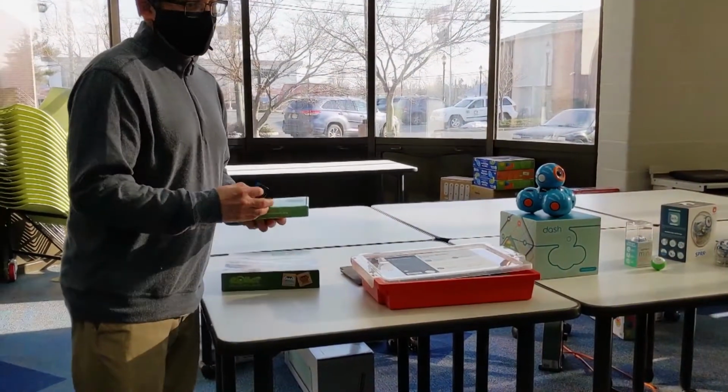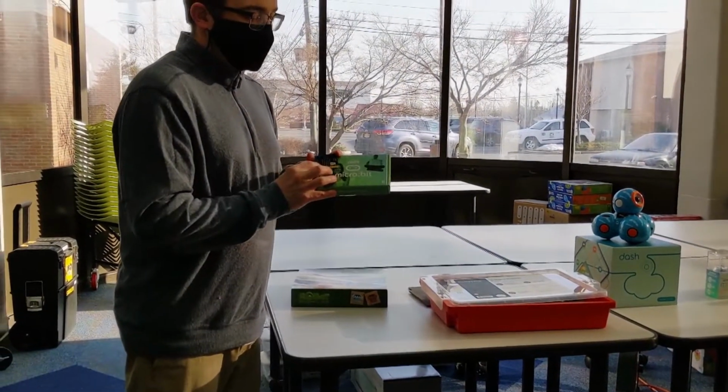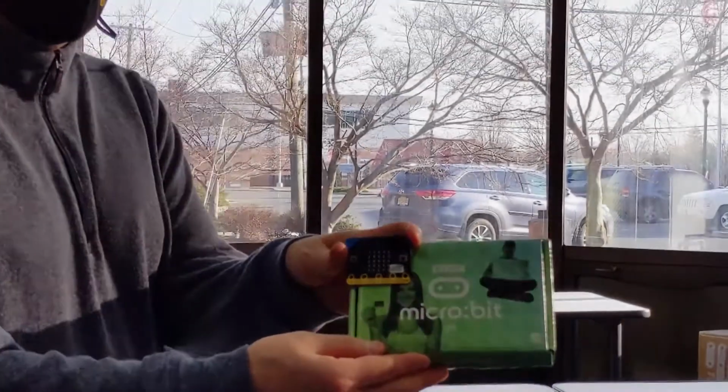These are one of my favorites. We've got quite a few of these. We've actually even given these away at different programs through grant funding, and these are the Microbits. Just come a little closer there.